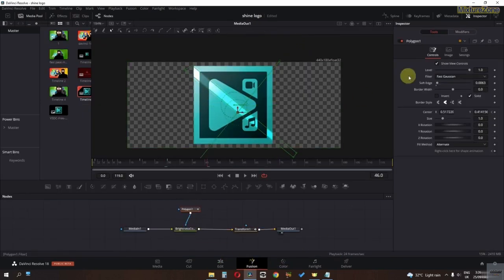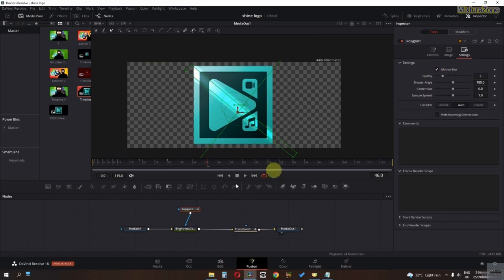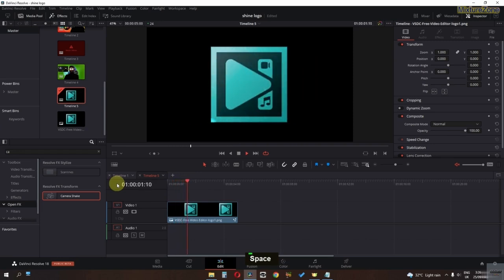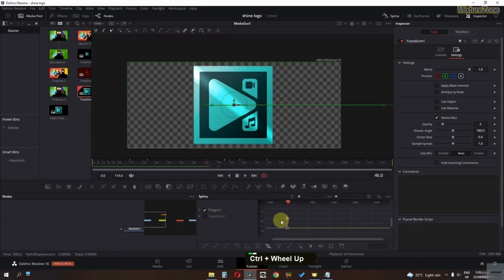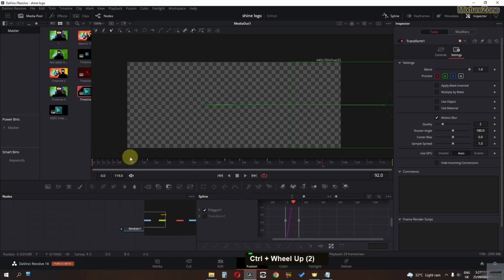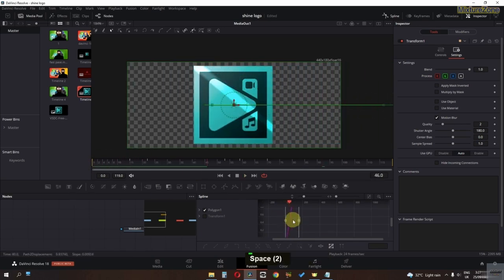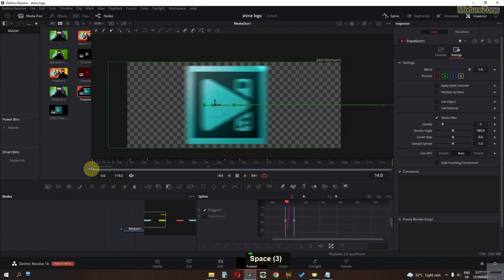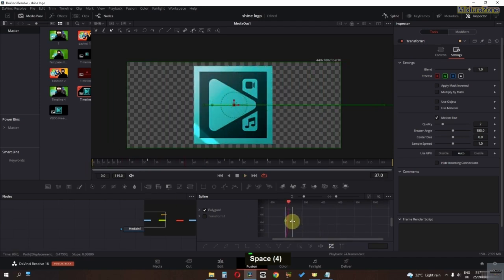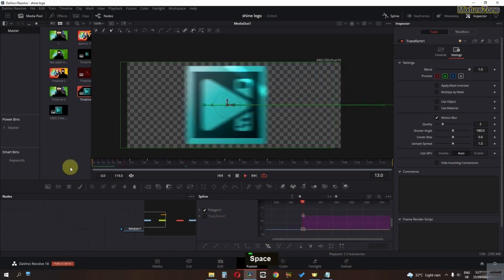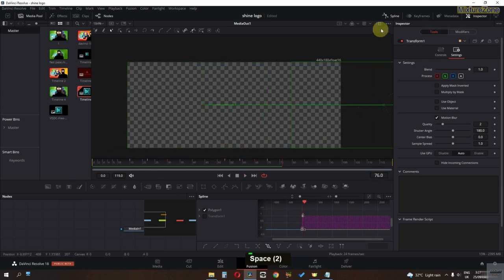Now let's select this polygon mask, and now let's add a motion blur. Now guys, let's go to this spline, and now let's uncheck the set loop, and now let's add a shape box, and now let's increase the duration of these keyframes. So now if I play this video, you can see we have, let's decrease the duration a little bit. That's fine. So now let's select all the keyframes and now set them low. Now we are good to go.